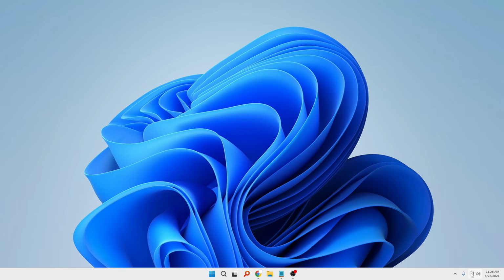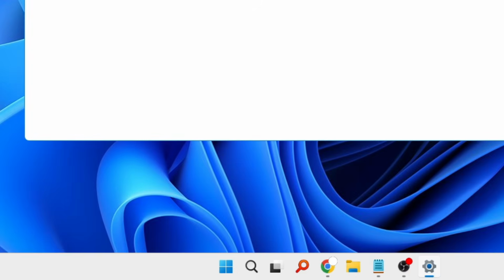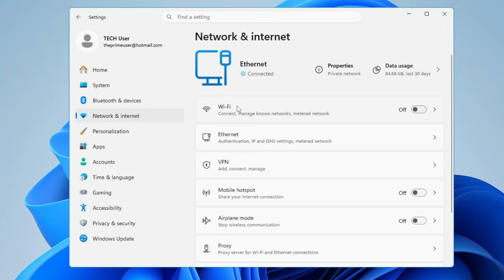Now this time if I hover over my network icon, bingo. You can see the Wi-Fi option is back here. Even if I go to settings, network and internet, the Wi-Fi option came back. Alright, so far I'm expecting, guys, that many of you might have got the solution by applying these fixes. And if your Wi-Fi is also back, then you are good to go.